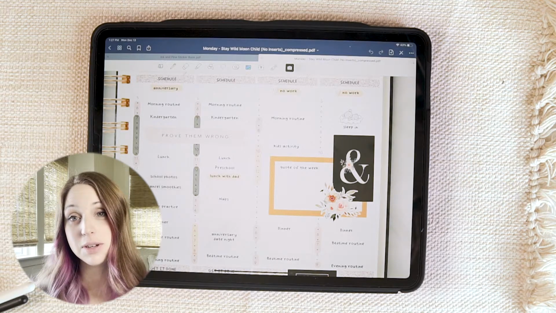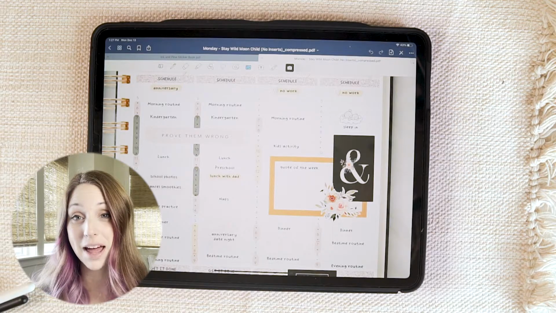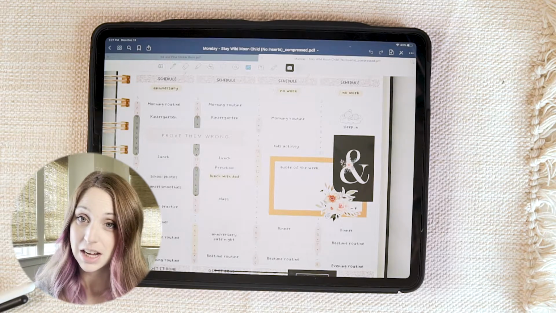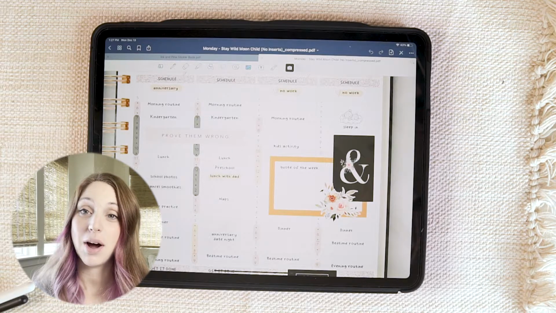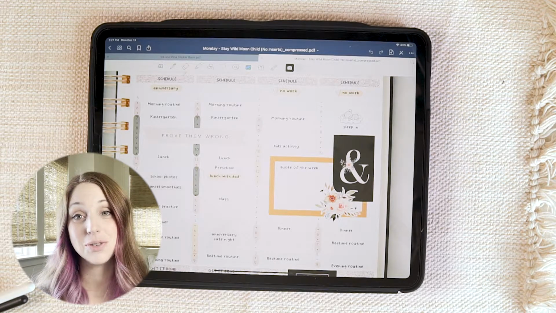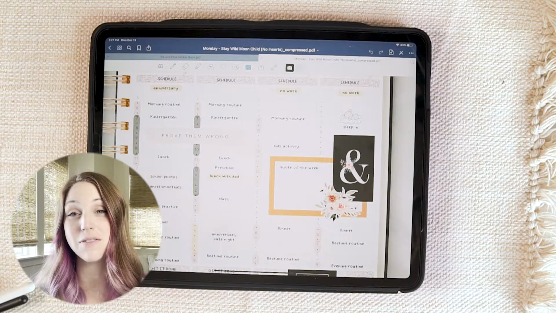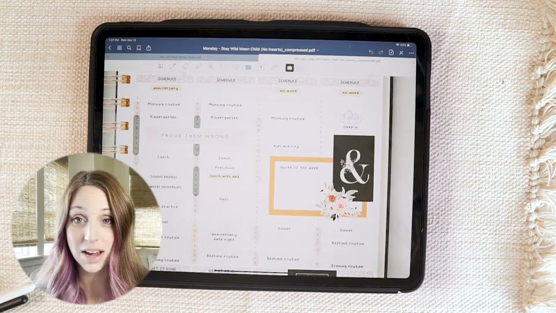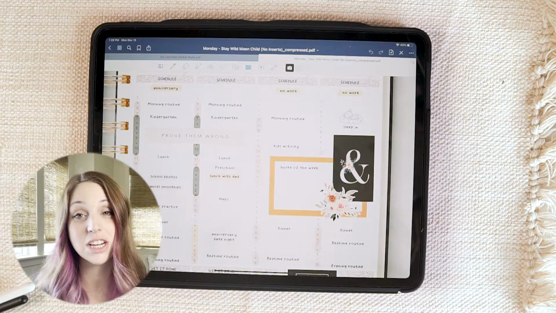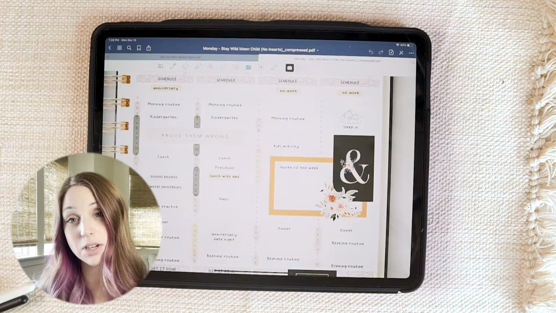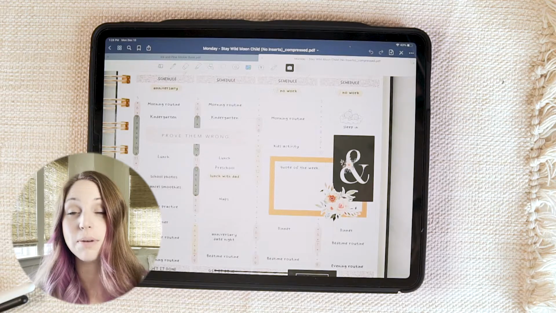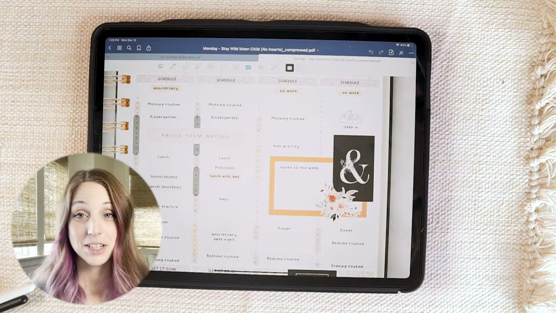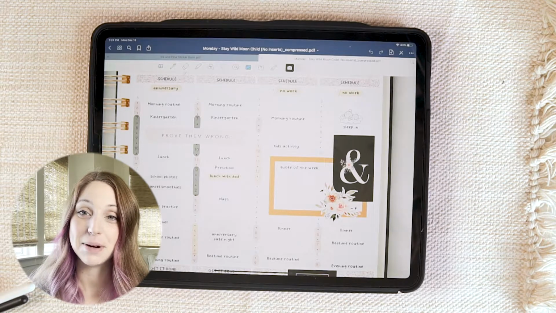The first thing I'm going to do is walk you through how to download the digital planner and how to use the basic tools in Goodnotes first. And then after that, I am going to walk you through how to download the planner into Noteshelf and how to use the basic tools of Noteshelf second. So if you're planning on using an Android device and you're more curious about the Noteshelf version, you can just go ahead and use the little chapter markers down below to jump ahead to where the Android version of this video is going to start. So you don't have to watch this whole entire iPad version if it doesn't pertain to you.